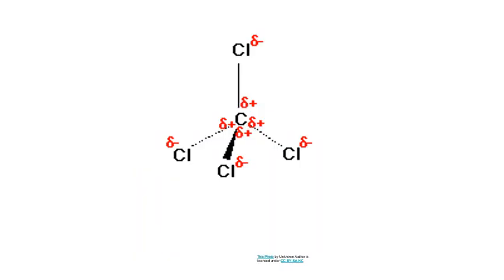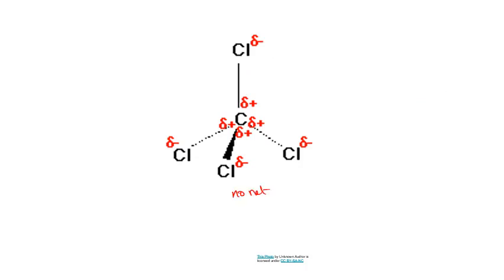Now consider another example, CCl4. We can draw the shape of CCl4 as tetrahedral as shown here. And we can see that there is a slight positive charge on carbon and a slight negative charge on each chlorine because chlorine is more electronegative. In this molecule, these bonds are polar, whereas the whole molecule will be non-polar because there is no uneven distribution of electron density, because the dipole moments cancel each other. So there will not be any net dipole moment in this molecule, and we will not have dipole-dipole interaction in this case.